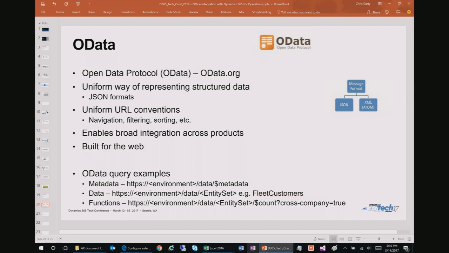If you're interested in looking at what's going on over the wire, that's certainly something you can do. The easiest thing to use is a tool called Fiddler. You can install Fiddler and then have a look at the communications that are actually happening over the HTTP channel. You'll see the bottom three examples of OData queries. When the Excel add-in or the Word add-in start up, it pulls $metadata to know about all of the entities inside of operations. And then all of the data and function calls are also happening via the OData service as well.